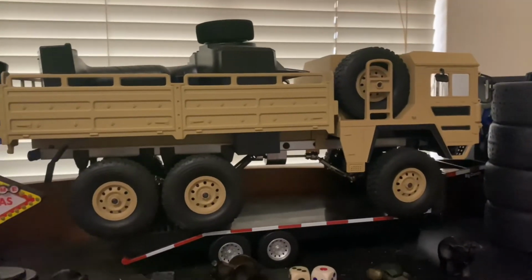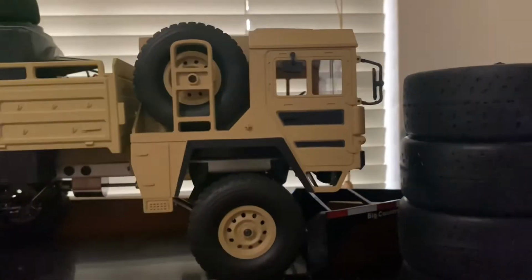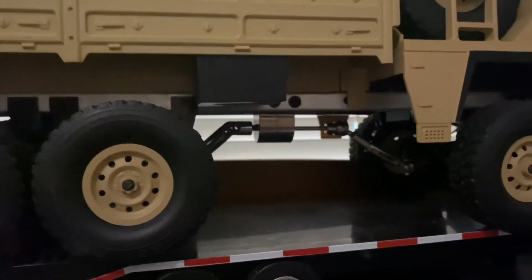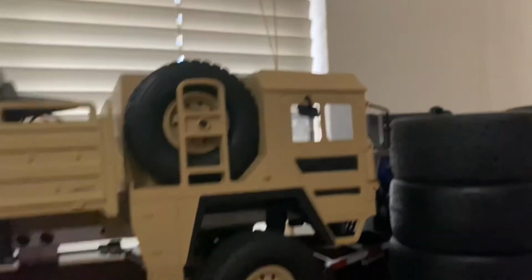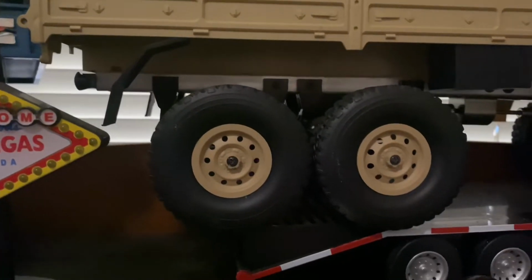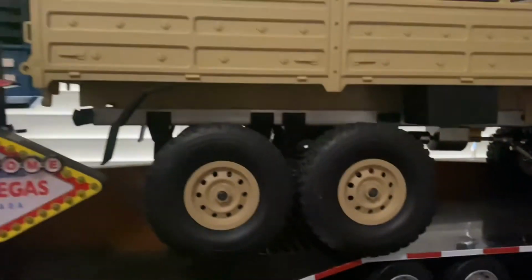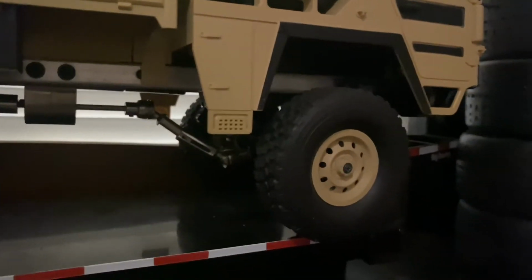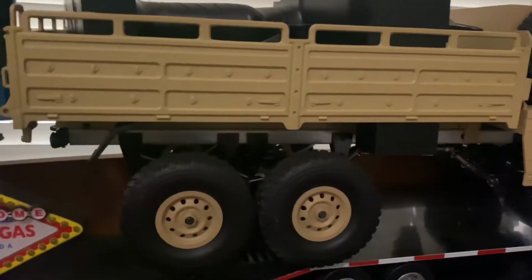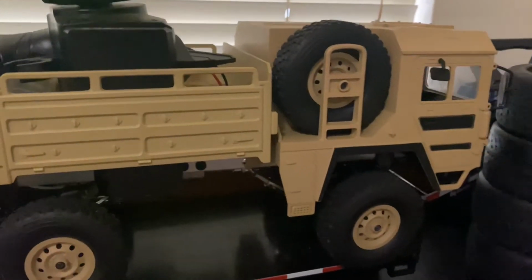JJRC Q70, I believe this one is. This is a big 6-wheel drive flat front. Again, multiple upgrades on this. Full metal gearbox, ESC, servo, full metal drive shafts. Got the upgraded suspension, so it's got a little more travel and a little higher. Also has these upgraded wheels on it. They're a little bigger because once I rose it up with the suspension, it looked a little funny. Runs 2S, full-time 6-wheel drive.